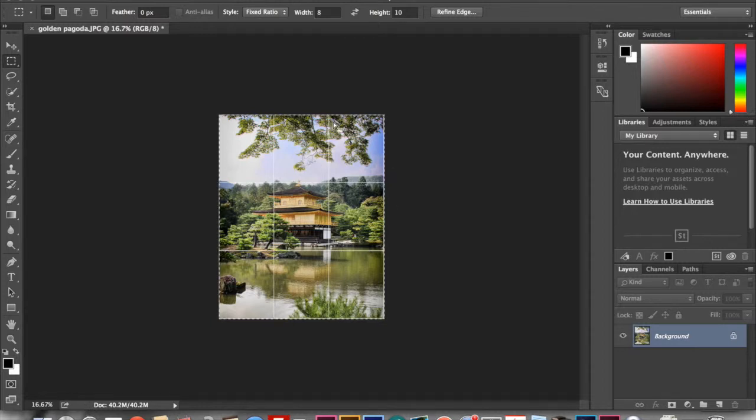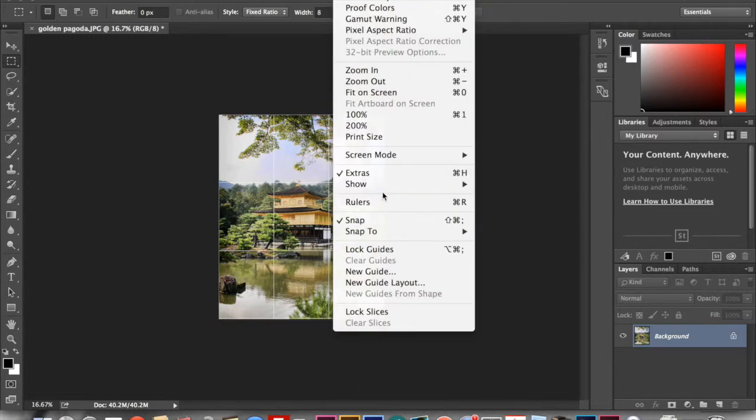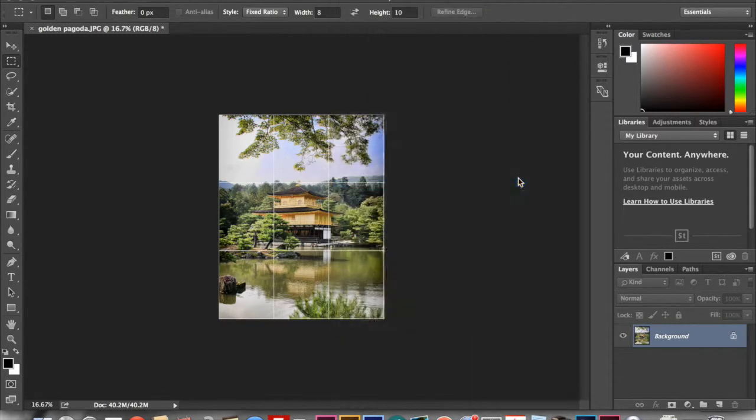I don't have an excessive amount of foliage on the top or the bottom, and I think it looks pretty good. You can hit Escape or Command or Control D to get rid of, or sometimes you can just click somewhere else to get rid of those marching ants. And if those grid lines are bothering you, you just go back to View, Show, and Grid. You can turn them off. You can say, yeah, that's a pretty good crop job. Now printing it this way is going to save me money as opposed to printing it as an 8x12.